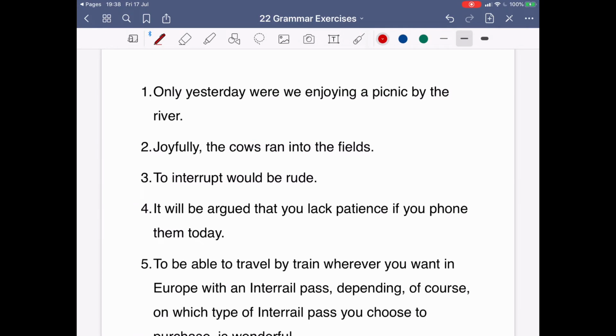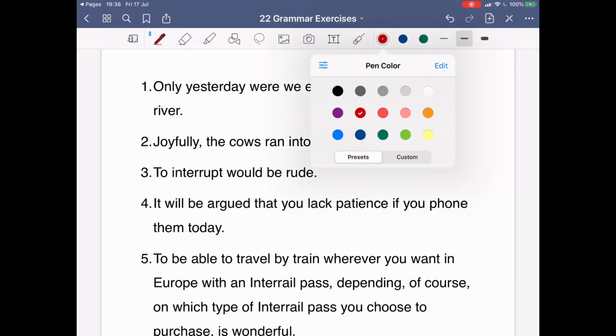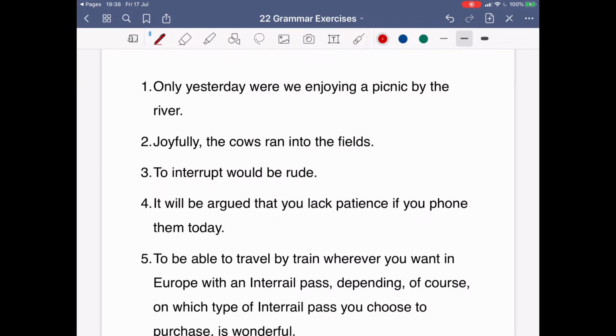Okay, so B will be all the same answers. So after only yesterday, were we, inversion. Joyfully, the cows ran into the fields. That's also fine. That's fronting. To interrupt would be rude.